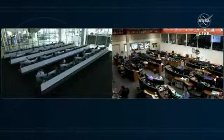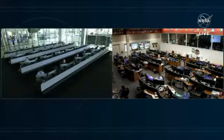And as we mentioned before, we are targeting a splashdown off the coast of Tampa, Florida. And a look here at both teams monitoring the mission. Over on the left is Mission Control in Hawthorne, and on the right is Mission Control at NASA's Johnson Space Center in Houston, Texas. Home sweet home. They were in joint operations while Dragon was docked to the International Space Station and until the spacecraft exited the approach ellipsoid. So now the teams are continuing to watch the re-entry of the spacecraft and prepare to welcome the astronauts home, but in a monitoring mode now, since we are obviously quite a ways away from the International Space Station itself.